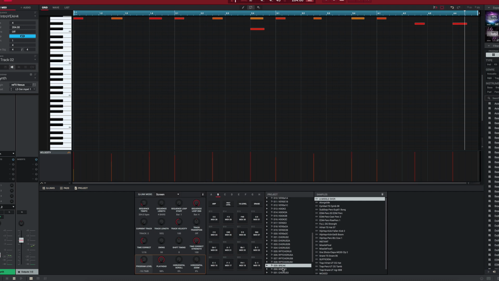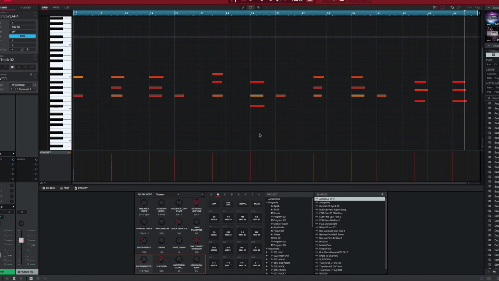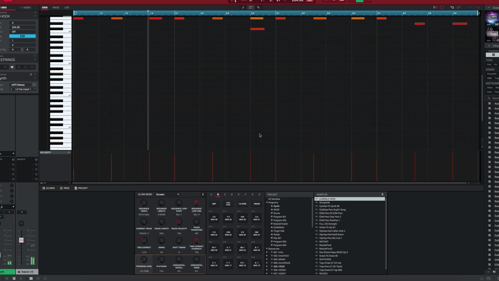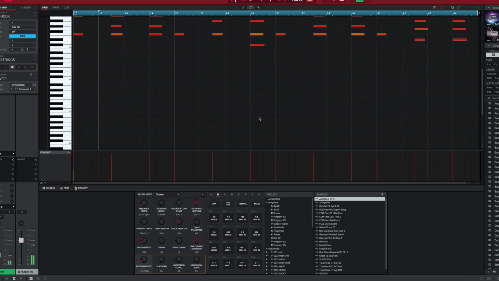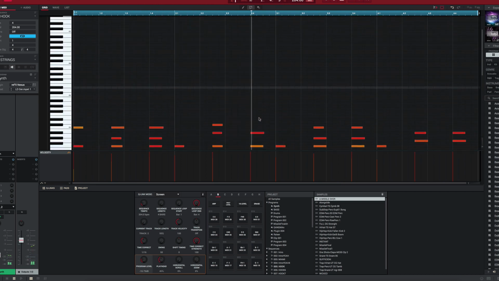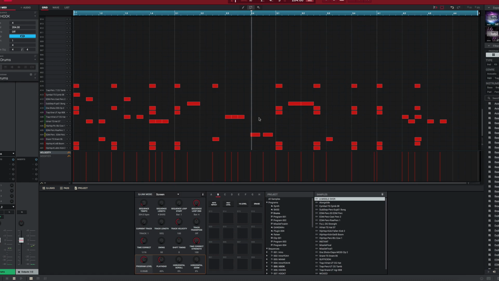So now I'll show you how I use the build up to transition to a main hook. The hook continues for the next 16 bars.